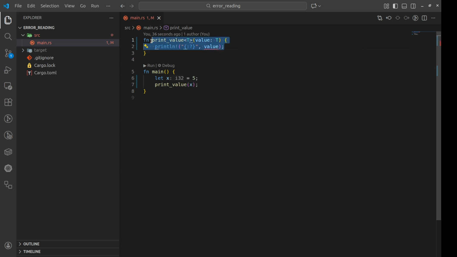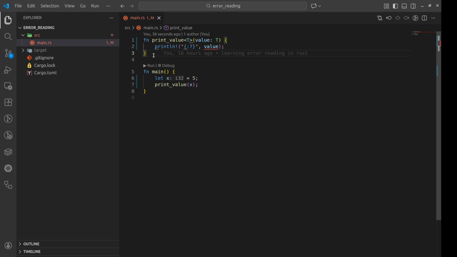What that means is it is a generic and trait related error where it's saying that the println macro cannot print any generic value because println has to know what value we are going to pass. So we can predefine our generic type so that println can know that.